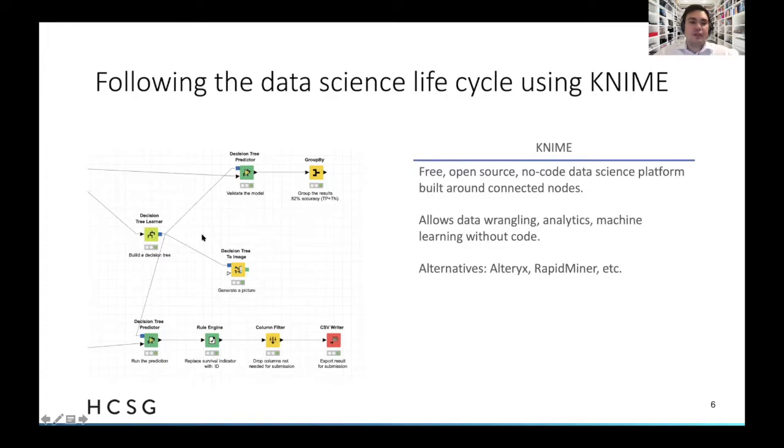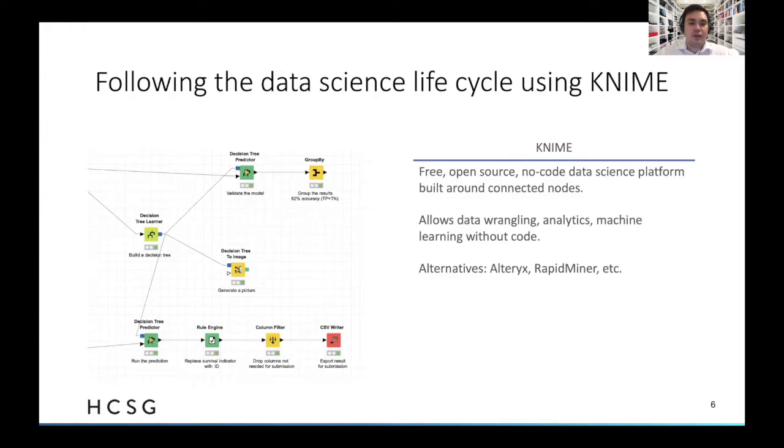And basically with KNIME, you can really crunch data, do some data analytics, machine learning, just by dragging and dropping nodes on a canvas and then connecting them in the proper way.